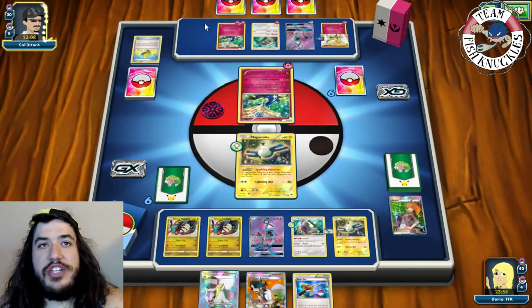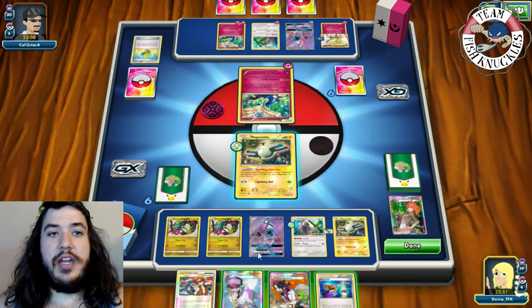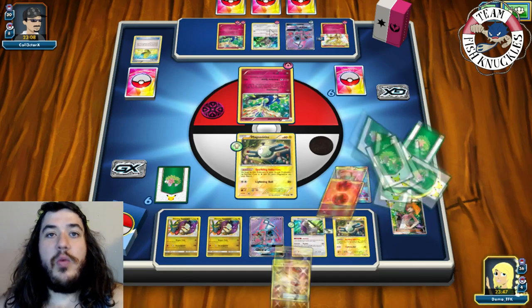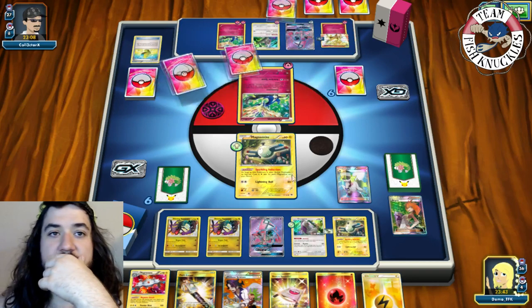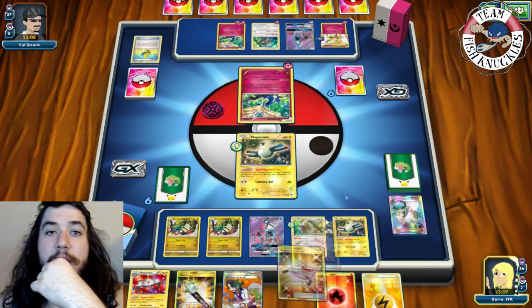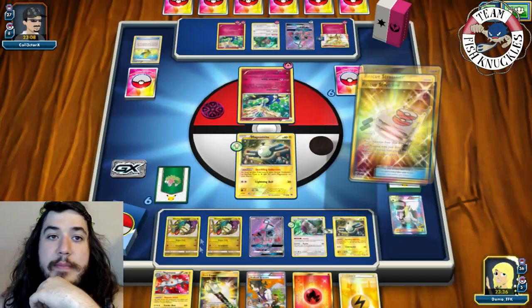So we'll see some fairies be attached. On to our turn. What do we find? We find a Fisherman. So I'm definitely just going to end here. I don't want a Sycamore to discard the Fisherman. I know we're putting the Oranguru back in the deck, or putting the three cards back in the deck. But we, okay, we get Rescue Strategy. That's actually really good. So put a Pokemon from discard pile in our hand. Grab the Magneton.